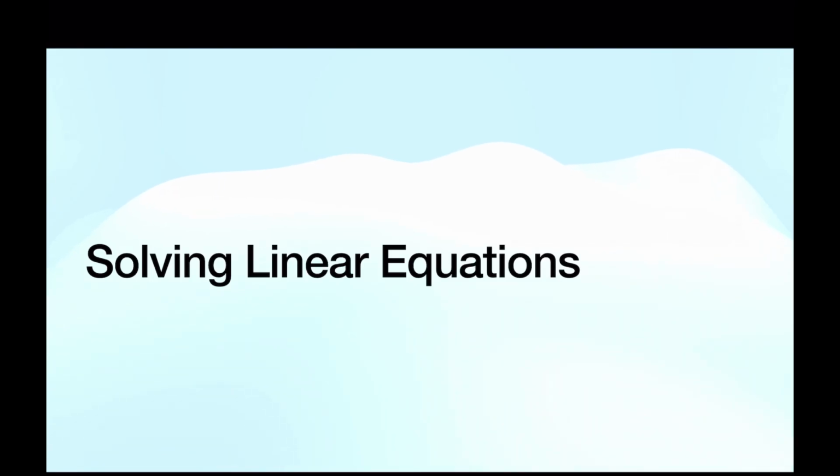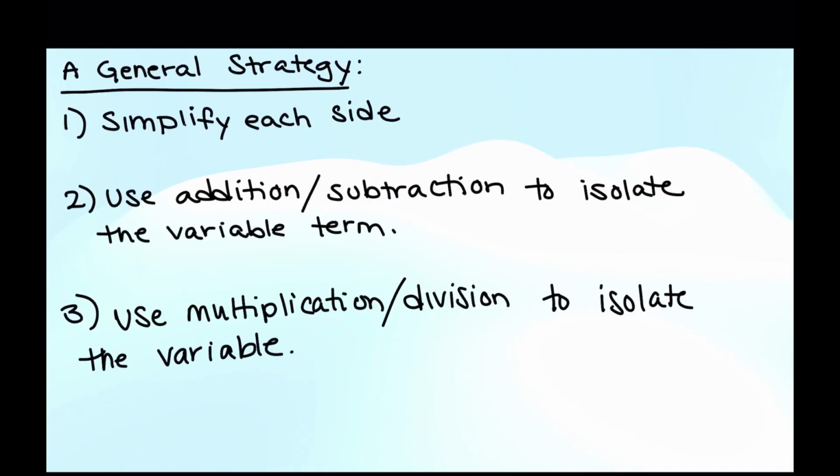This video is going to give an overview of solving linear equations in one variable. We're going to be using the following general strategy to solve these equations. The very first step is to simplify each side of the equation. That means combine like terms and maybe distribute or get rid of parentheses.